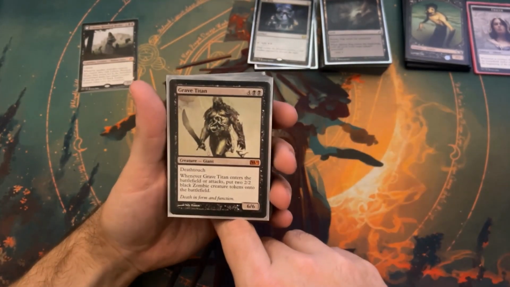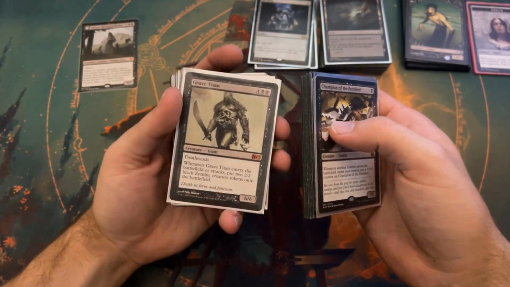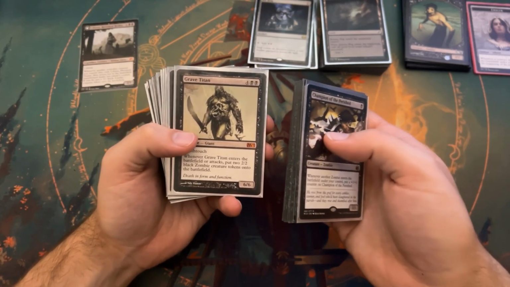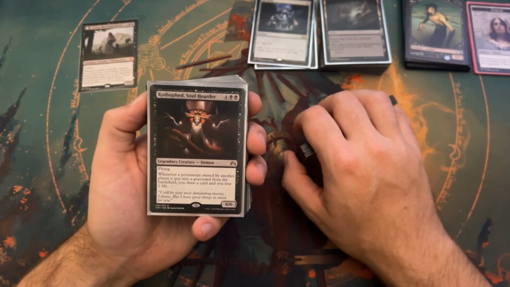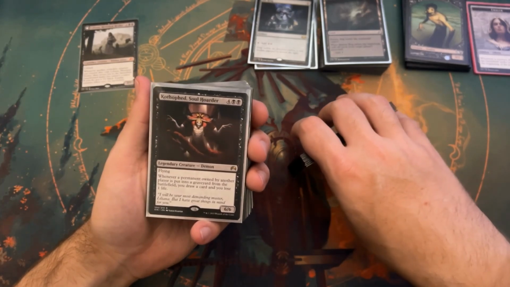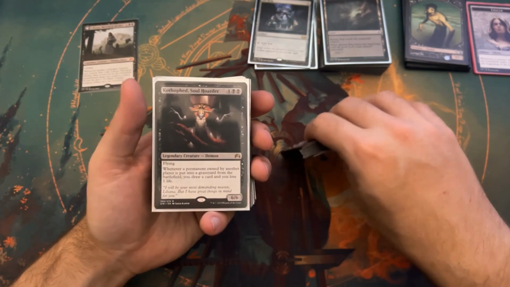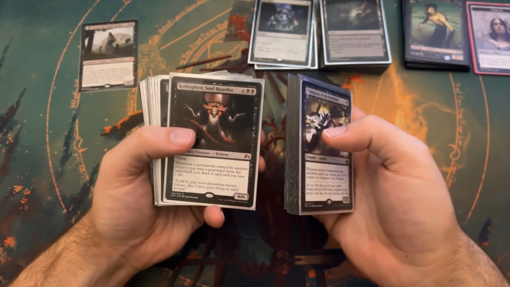Grave Titan, 6 mana 6/6 giant with deathtouch. Whenever Grave Titan enters the battlefield or attacks, put two 2/2 black zombie creature tokens onto the battlefield. Kothophed, Soul Hoarder, another one of the demons from the contract. 6 mana 6/6 flying demon, legendary creature obviously. Whenever a permanent owned by another player is put into a graveyard from the battlefield, you draw a card and you lose 1 life.